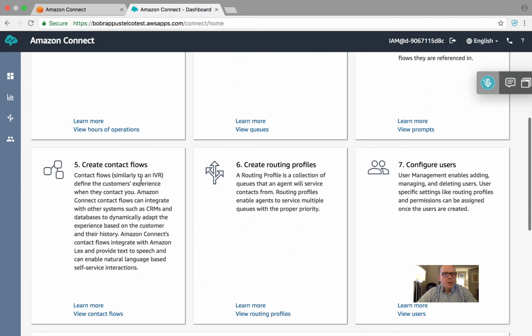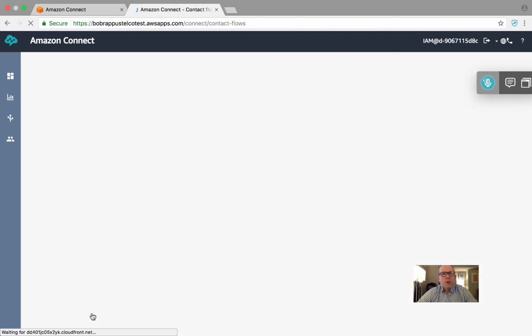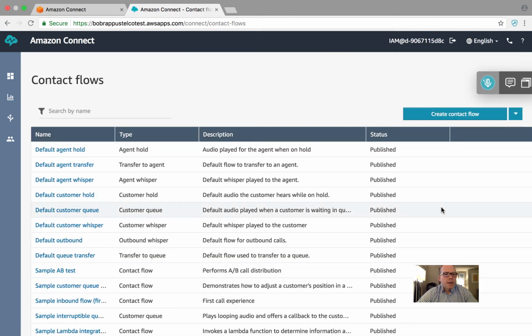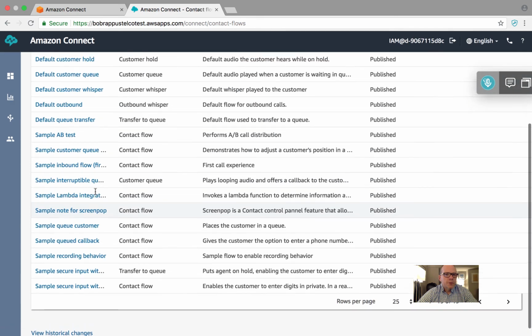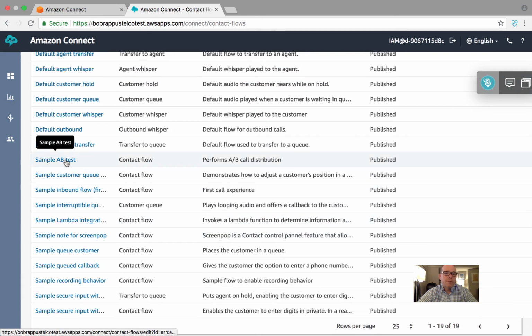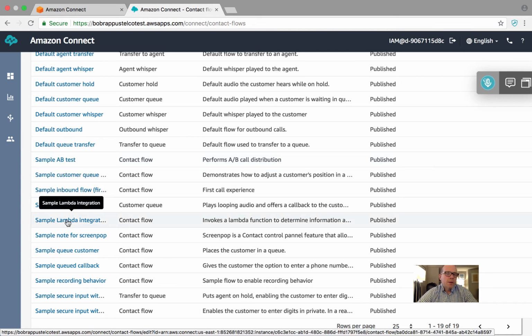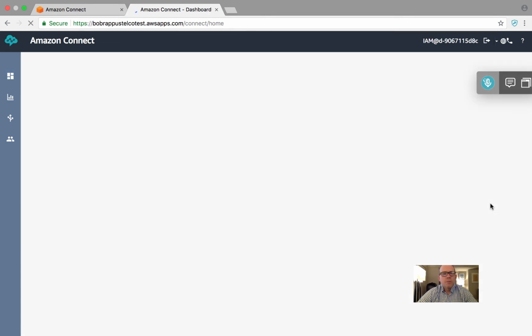So create the prompts. Contact flows are really things like, what do I want to have occur? So do I want to use Lex? Do I want to use natural language? Do I want self-service interactions? Do I want, for instance, to do an A/B test? A very cool thing, where I can see which is the most effective thing. Or one of my favorites, sample Lambda integration. So based on something, right? Data on your phone, looks like your cell phone has an issue, we've done a Lambda conclusion that you need a new OS upgrade or something. Again, these are pre-built for you. You can make all these changes.